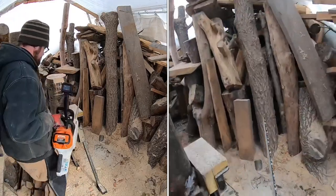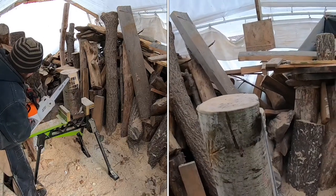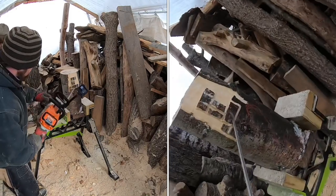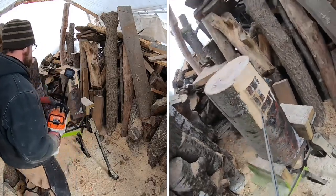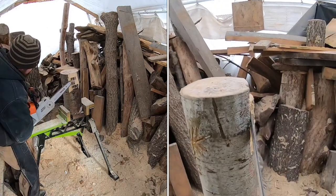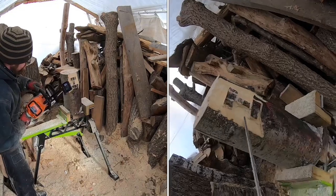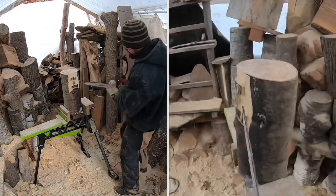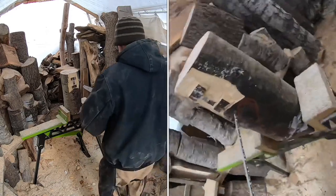All right, I gotta move this. It's in my way. Okay. Our I is almost done. Boom, we have an I. Let's go for that heart.